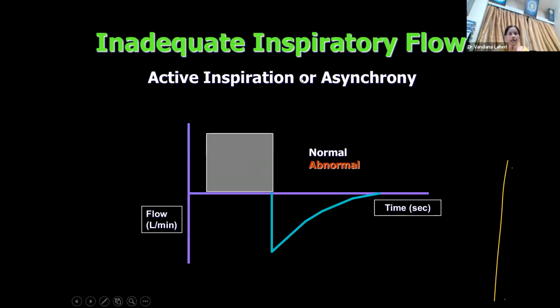Now let us see how you can diagnose certain things for a flow graphic. Here, this initial one I showed you in a square wave flow pattern, that is normal. If you are not giving adequate flow to the patient, for example, many ventilators allow you to set the inspiratory flow. If the flow is inadequate, how will you know? You will know from the flow graphic. Can you see here? You can see little dents, meaning the patient wants to breathe, but there is no flow. So you will see these dents on the pressure flow graphic. This tells you that the inspiratory flow you are providing is inadequate.